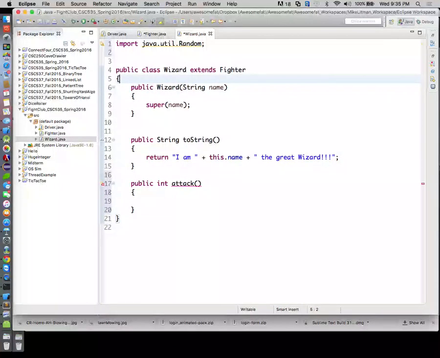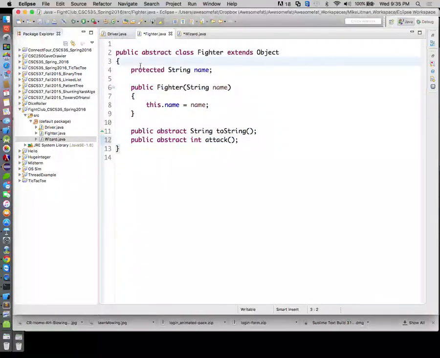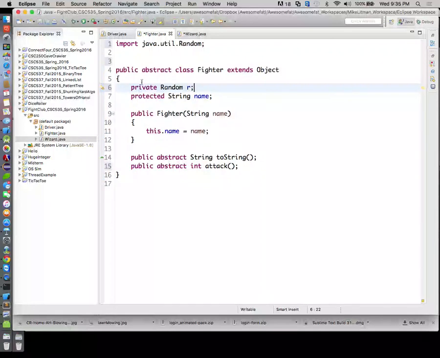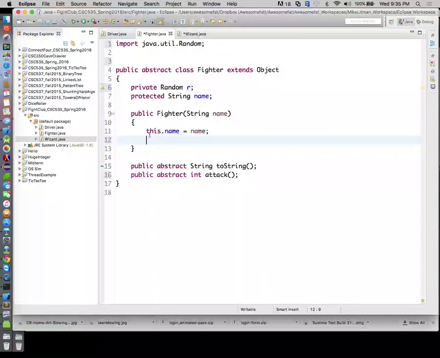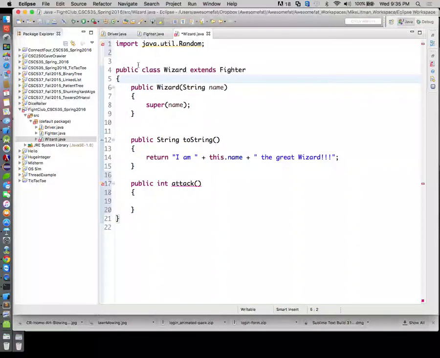All fighters are going to have to be able to roll random numbers, right? For doing their attacks and stuff. So why don't we put the Random class in here, and we'll make this protected so the children have access to it. Then we'll say this.r equals new Random inside the constructor for our fighter. So now in wizard, we no longer need Random up here.